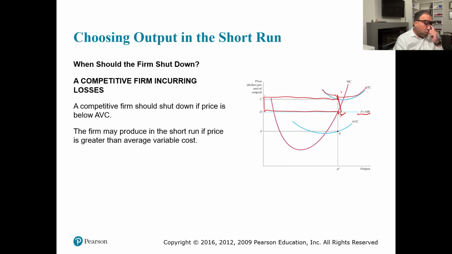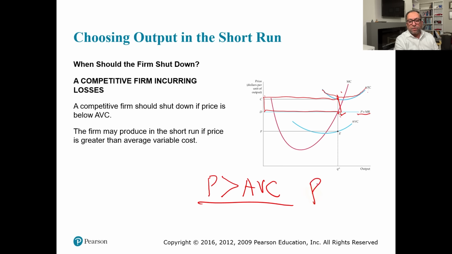So what is the rule we learned in order to continue even when the firms are making a loss? If the price is greater than average variable cost, the firm should continue. If the price is less than AVC, then we should shut down. Now on shutting down, we have to be very careful. Shutdown means that you stop the operations. You are bearing the fixed cost only and nothing else. So you bear the fixed cost and keep the business shut.